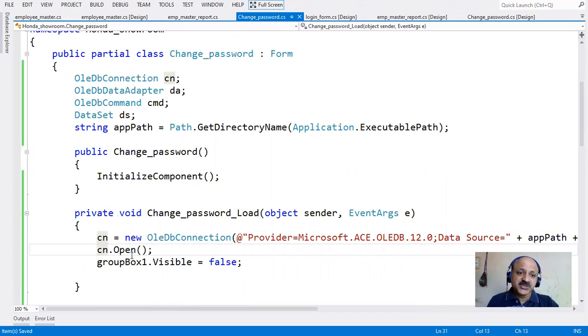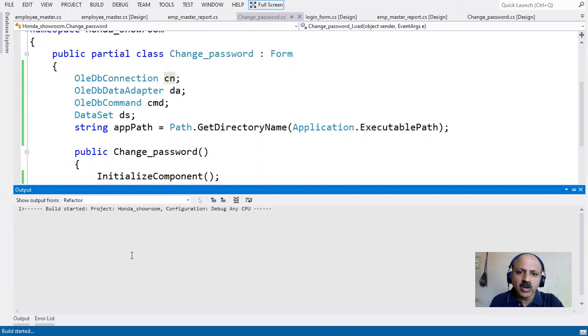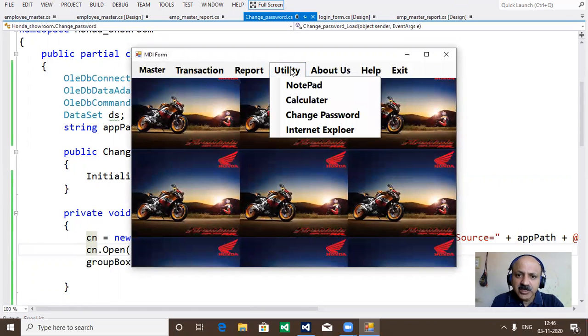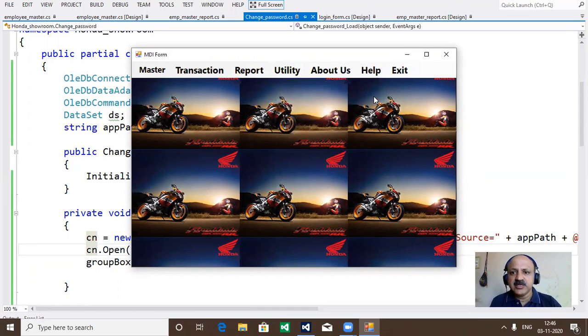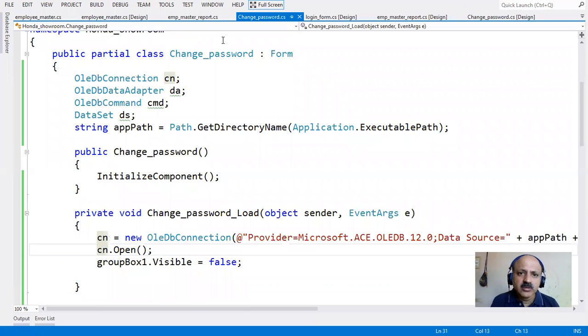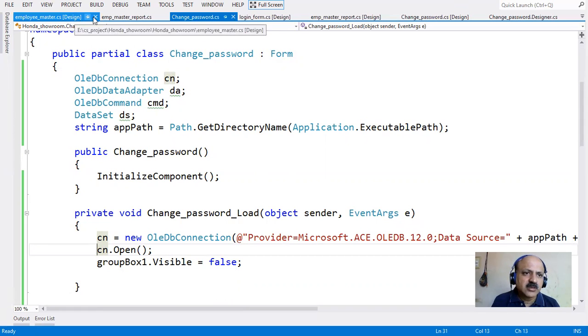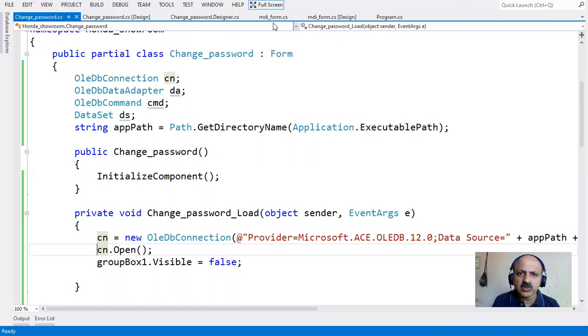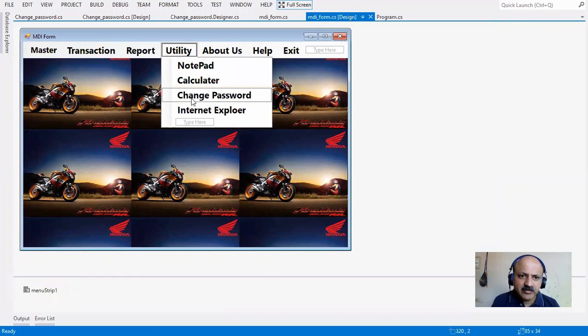Let us check first. I can run this form first, to check whether our designing and everything is fine. Then after that we can take some coding. The utility package, you can check, is remaining. So I first remove this employee master designing, then the master coding and change password. Login form I also close, and employee master report file I also close. So all MDI design and utility package remain.